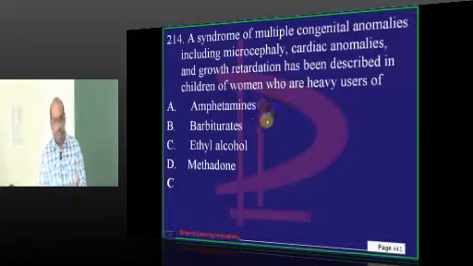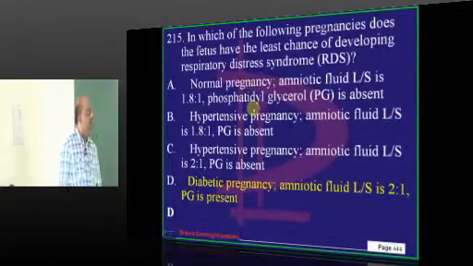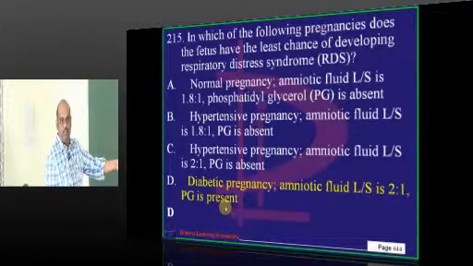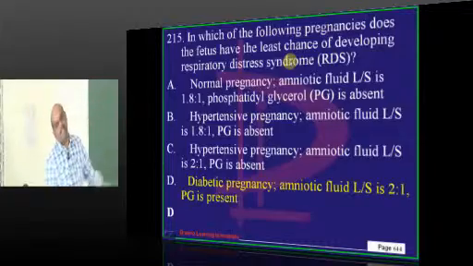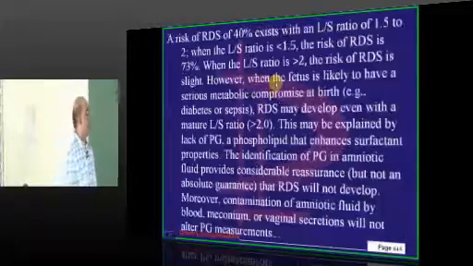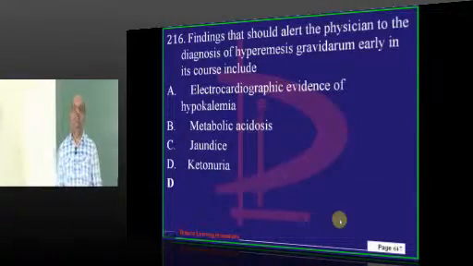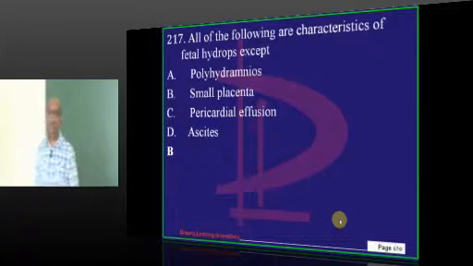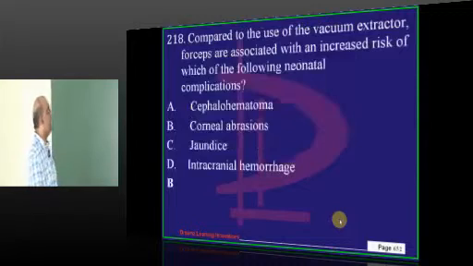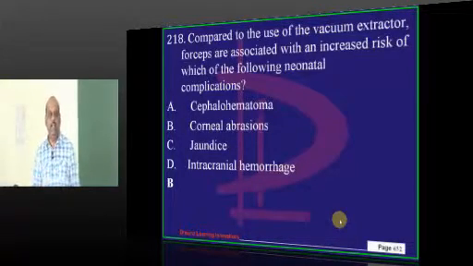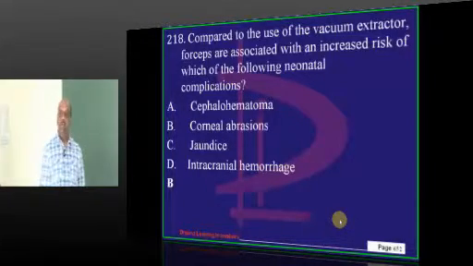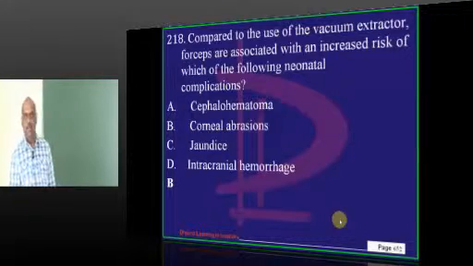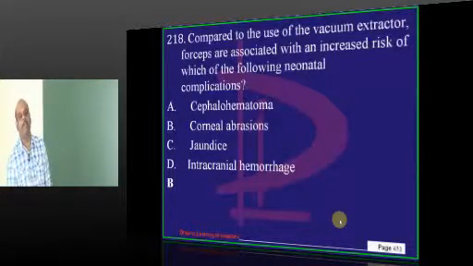Alcohol, fetal alcohol syndrome, classically you have microcephaly, everything. Then respiratory distress syndrome, if the PG level is good, then the RDS is less likely, least chance. Then hyperemesis gravidarum, for diagnosing it is the ketonuria, which is a very important indicator. In fetal hydrops, placenta, how is it? Big size, edematous placenta is what you come across. Forceps, vacuum, what are the differences? Forceps can injure the cornea, but vacuum is more vulnerable to lead to cephalohematoma, intracranial hemorrhage, jaundice because of that blood of cephalohematoma dissolving. All these are more common with the vacuum, but with forceps, corneal abrasions are more common.